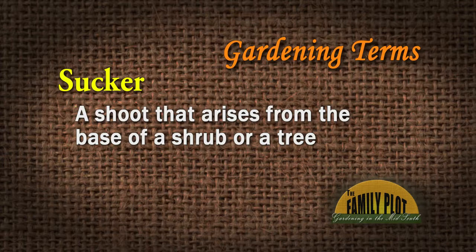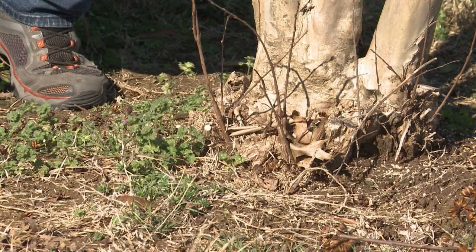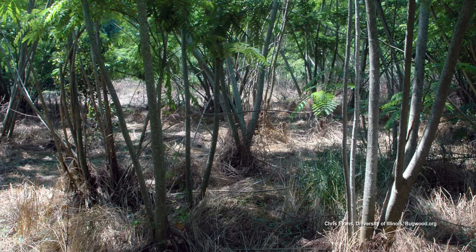For example, some of our crepe myrtle cultivars want to sucker and shoot up all these little shoots from the base when what we want is to make more of a tree form, with our tree form crepe myrtles. So we usually just cut those off. And they can also arise not from the base of a plant, but also from roots, from adventitious buds. Think about mimosa. If you have a mimosa tree and then it starts shooting up everywhere across the yard, those are suckers theoretically too, because they're coming off of a root from that parent tree. That's a good example.